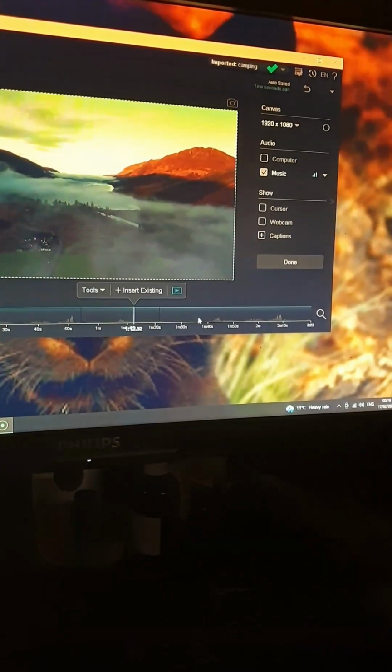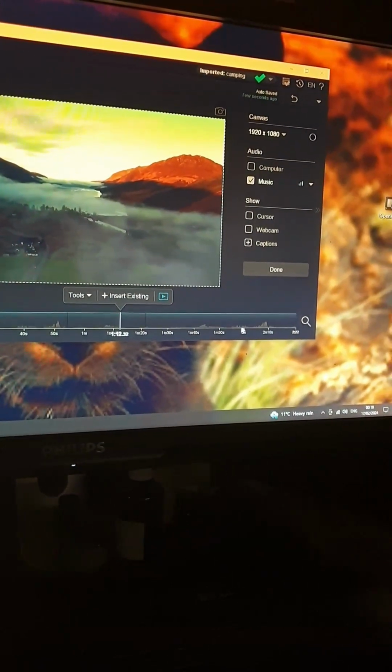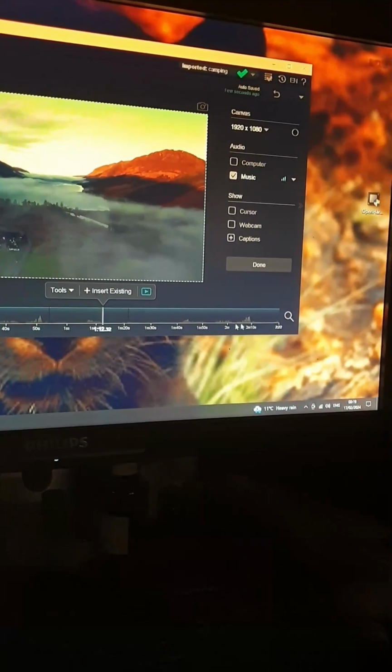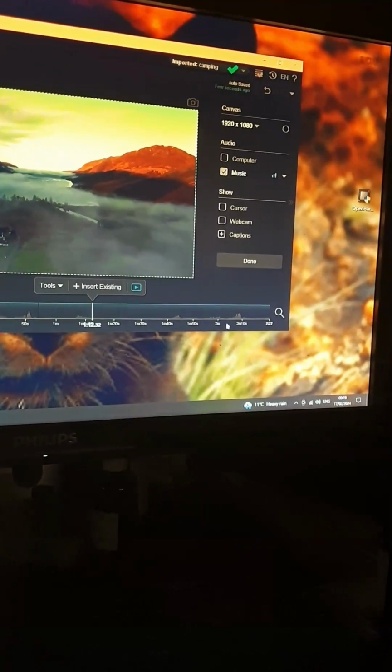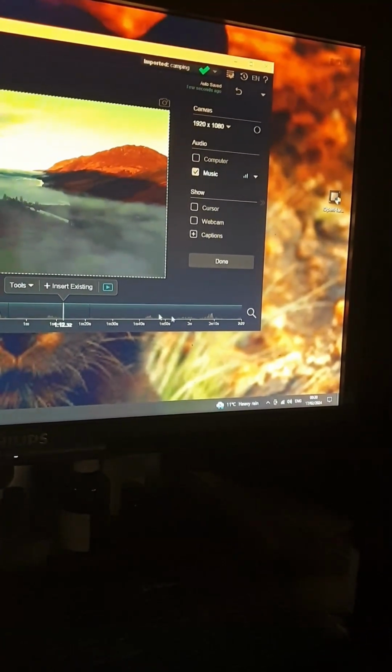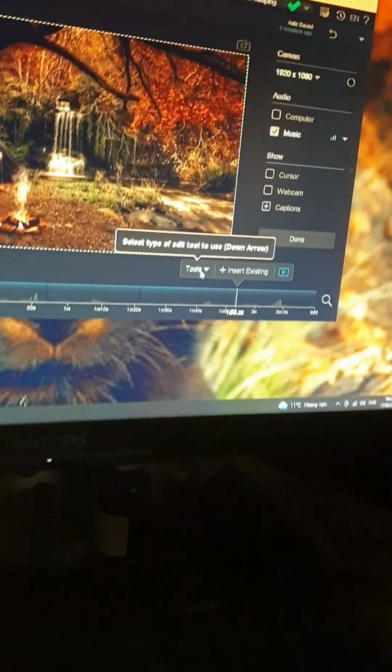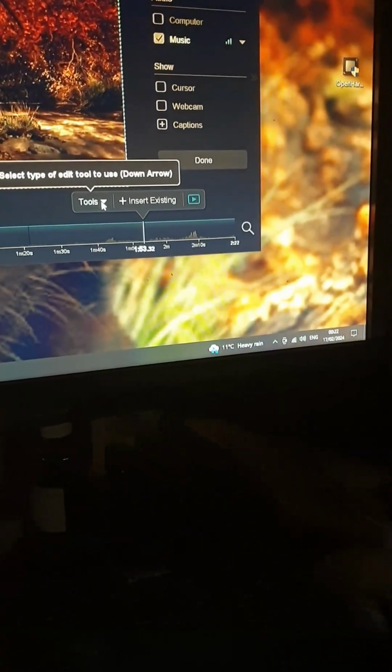Then I'll just listen to where the tunes finish, and at that point I take the chord. So it's about 1 minute 54 seconds there. So I found my end point there.